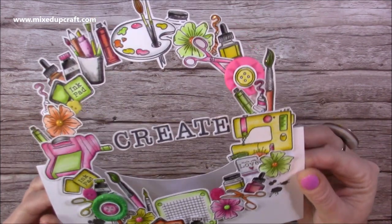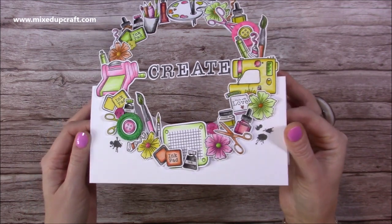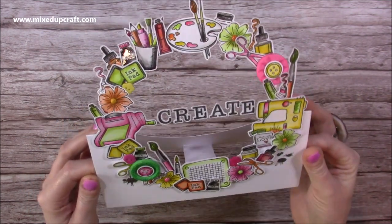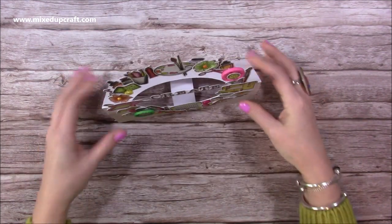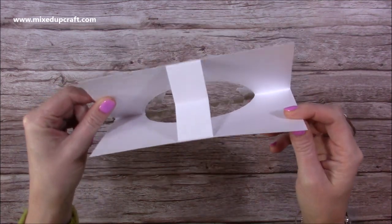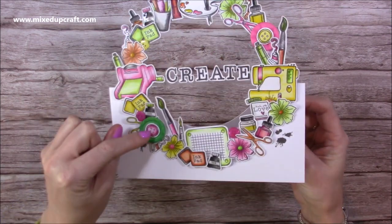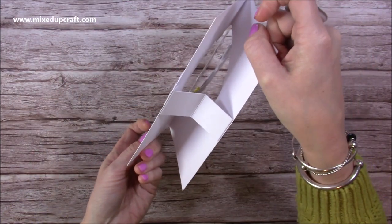But I've created this crafty wreath using all these really lovely stamps, which I'll show you in a moment. And I've added glossy accents. I've coloured them using the Black Widow coloured pencils, and then this one just stands up and it will fold flat and it will go into an 8x8 envelope. I've added a stopper on this one just because I did put a bit of weight on this. You've got real buttons on here as well, and it was just kind of falling open, but I also do that when I make a rocker card.